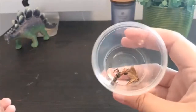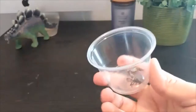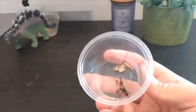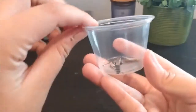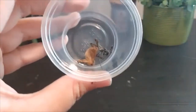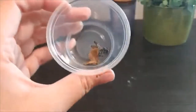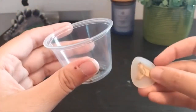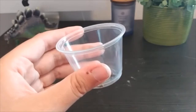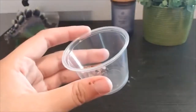The key for any of the methods is to have dried specimens. You're going to want to leave them, depending on the size of the specimen, anywhere from a few days to a week, just to make sure it's all dried out. These have been sitting outside on my porch for several days. The wasp I actually found in a window that's been there since I moved in several months ago. The moth is actually pretty new — for some reason my mailbox is full of moths — and I left it a day or two in this container more just so it had a little bit more time to dry out.